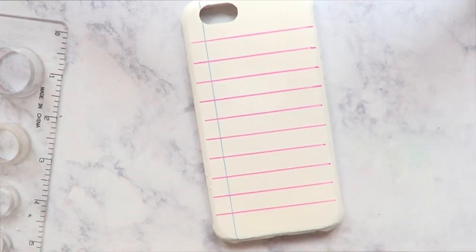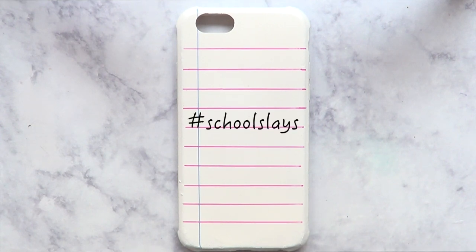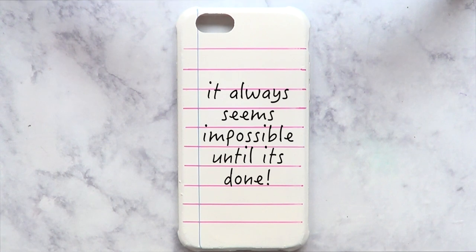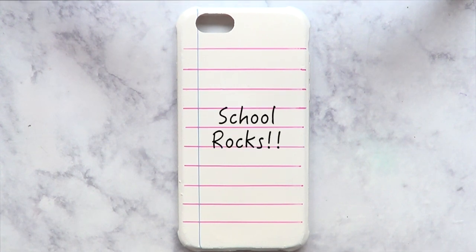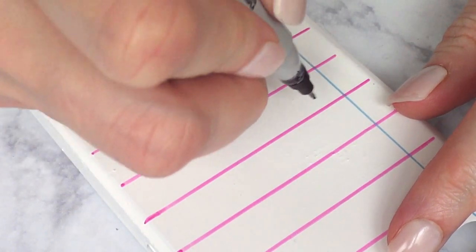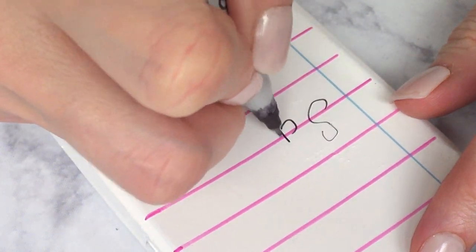Here I'm just giving you some options for things that you can write on it. You can go classic and write 'back to school.' If you're into trends and hashtags, you can do things like 'school slays,' 'school ready,' 'let's do this.' Or if you're more into motivational phrases, there's 'school rocks' or 'I heart school.' This is pretty much up to you and your personal taste. But I went for 'school rocks' because I feel like it does.